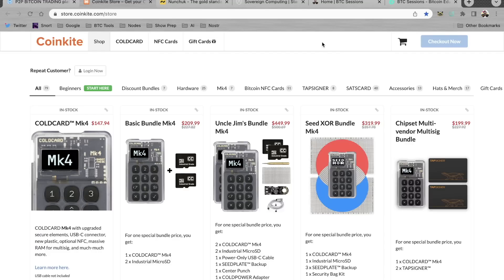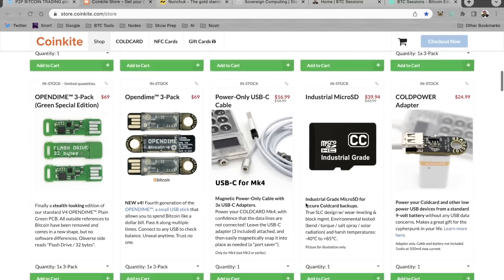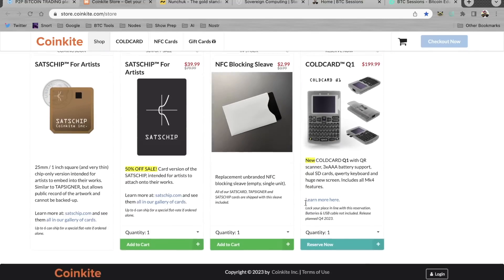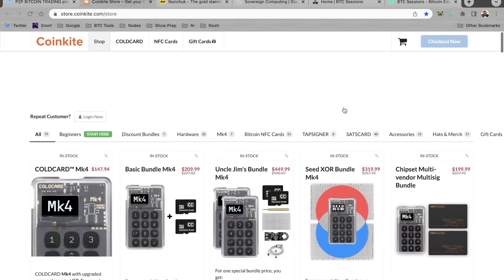When you get those non-KYC sats, you're going to want to secure them in the best hardware on the market. CoinKite cannot be beat. They've got all the best stuff. The Cold Card Mark IV is my go-to, but they've got plenty of other awesome stuff like the Tap Signer, the Sats Card, the Block Clock, the Open Dime, and coming really soon — very excited for this one — the Cold Card Q1 near the end of this year. If you want to reserve that or grab anything else I've mentioned, head to CoinKite.com, use code BTCSessions for 5% off everything in the store.